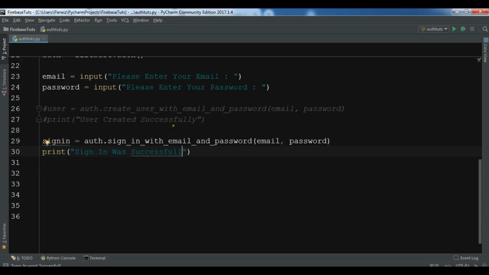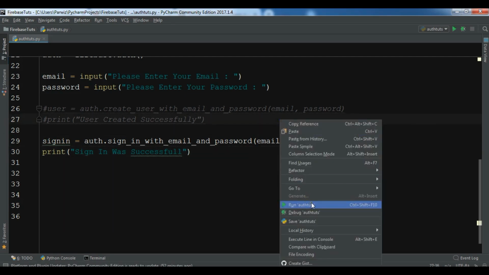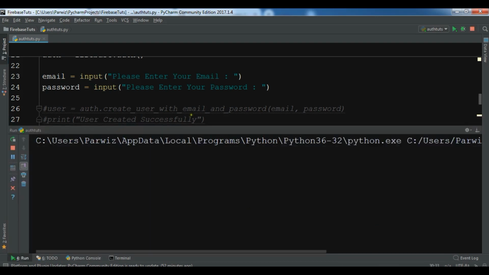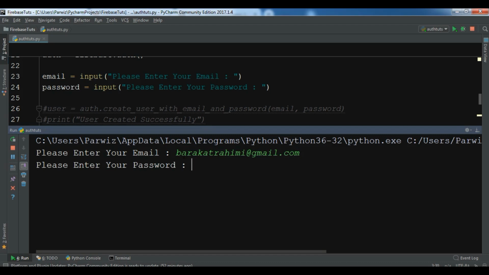Now let me run it again. I give my email address, and after that my password. If I hit enter, now sign in was successful.